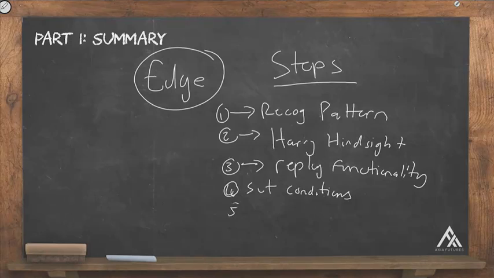You then want to go and set the rules for the pattern. So you want to outline the very parameters that will make this pattern successful. So create the rules. Where do you buy it? How do you execute? How many prices are you looking for? How are you going to manage your risk? What sort of size are you going to be utilizing on this trade? When are you going to be taking this trade on?